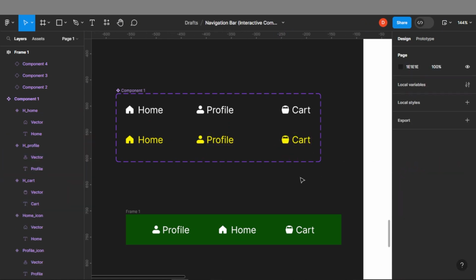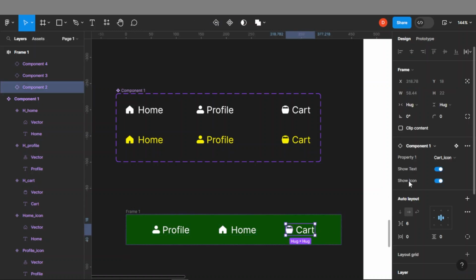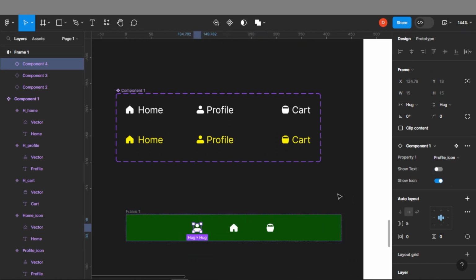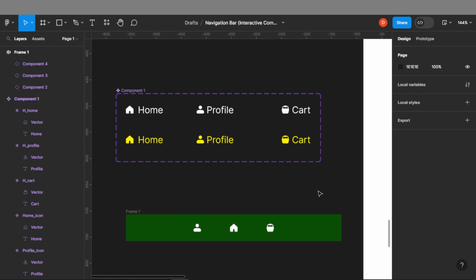Now that I've done this, let me show you how much leverage I have. So depending on the scenario, I can decide that I want only icons to show here, or I just want only text to show here. So I can click on this part here now and see here the properties we have created. Now if I choose don't show text, that turns off that part. If I click on this part and say don't show text, that turns off that part. If I click on this part and say don't show text, that turns off that part. Are you seeing how sweet this thing can be?